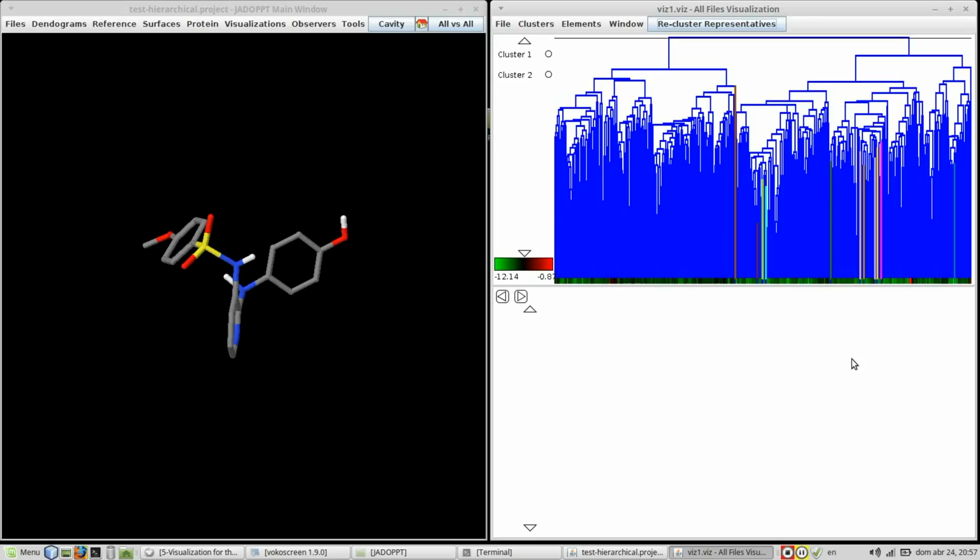The visualization has two parts. The top one shows the general dendrogram, which represents the grouping of the representatives, and the bottom one shows the zoom group visualization. Most of the analysis of docking results consists of a great number of representatives. That's why this visualization has been included. Also, it is a detailed analysis.